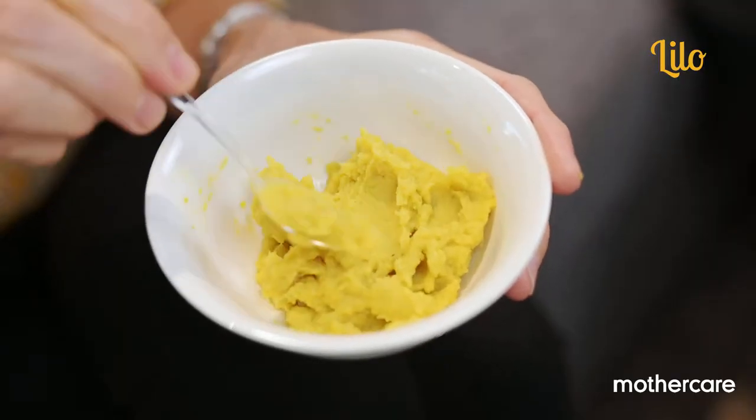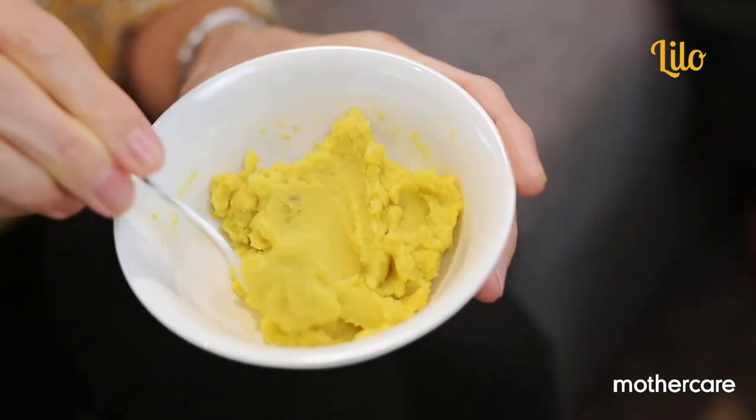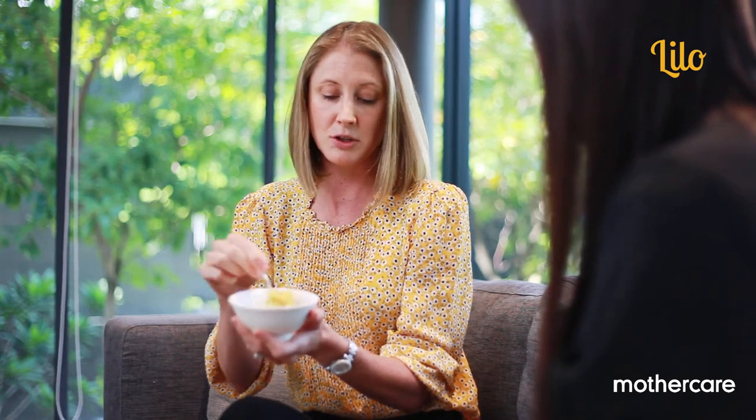So you don't need to be putting food through the blender so much. You can mash potato, sweet potato, pumpkin, even some salmon that you've mashed up. So you can use a more mashable consistency. You can see here, this hasn't gone through a blender. It's a mashable texture, and this can be around 6.5, 7 months. You can move on to the more mashed textures. Even bananas are another good one, just being able to mash them up.